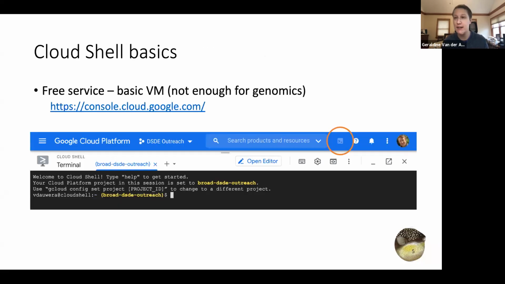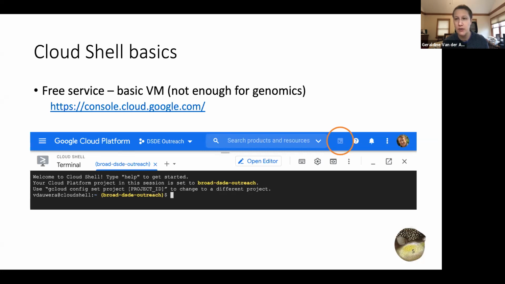But let's zoom straight into what we do use in this chapter. First, we have a little tour with Cloud Shell. And Cloud Shell, like I said, is a free service. It gives you a basic virtual machine, which is pre-provisioned for you.